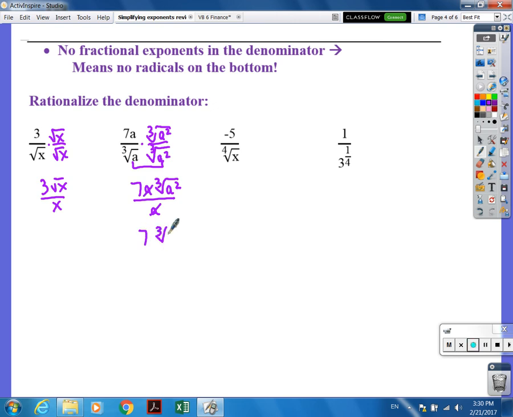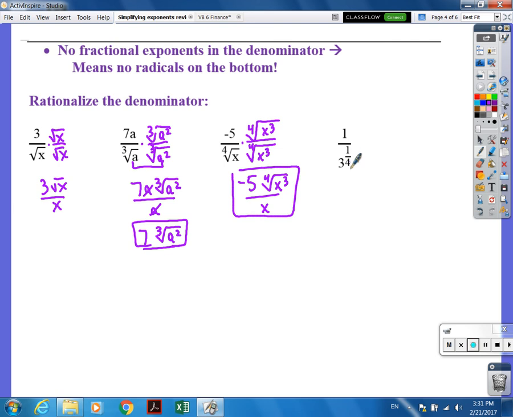You have to keep going. So sometimes it seems like the problems keep going. It's just because you have something canceled. In this problem, I have a 4th root, so I would have to have enough x's underneath that I make 4 of them. That would require an x cubed. So a negative 5's on the top, a 4th root of x cubed, and then on this bottom, this gives me just the plain x that I'm looking for.